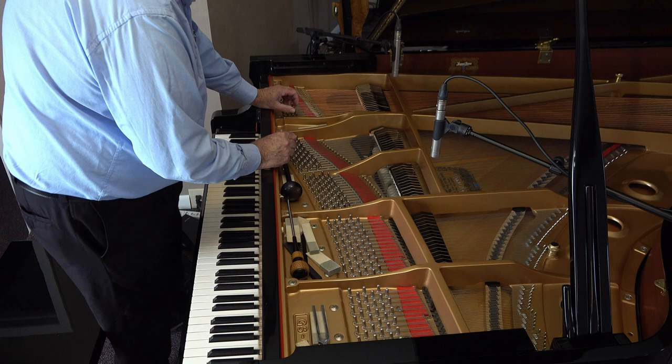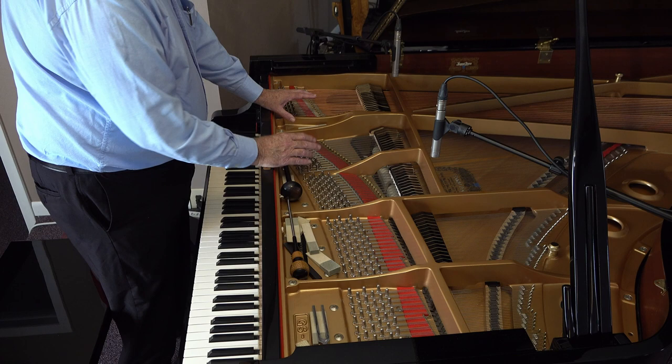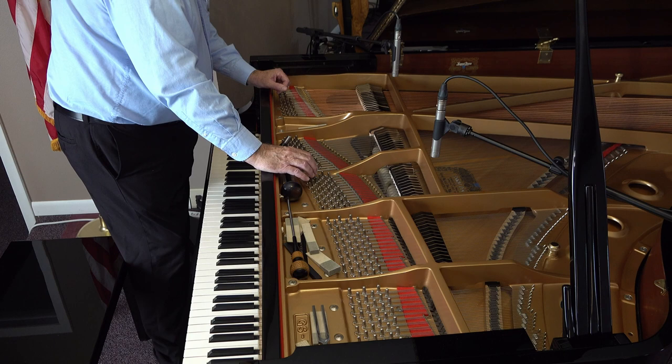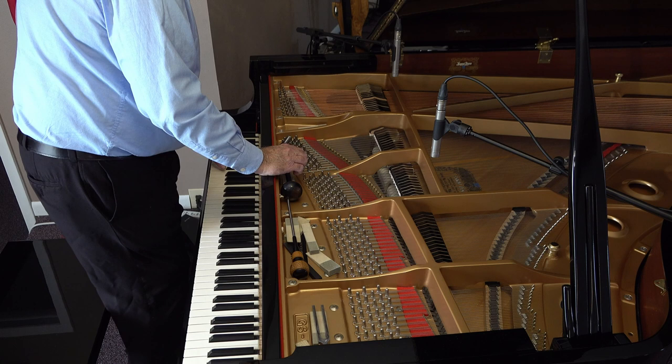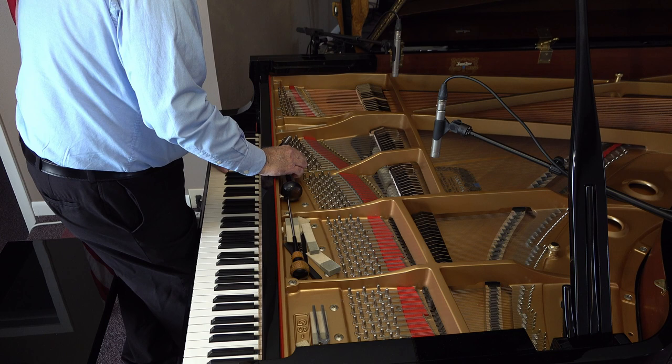Tuning mostly the slowly beating intervals, but as a final check, if a rapidly beating interval shows a slight variance there, you can trace it back to a small error in the slowly beating intervals. So now everything's tuned but the low bass, and I save that for last because what I like to do is tune really just a single octave, but open up the whole piano with the damper pedal. Not the sostenuto this time, the damper pedal.